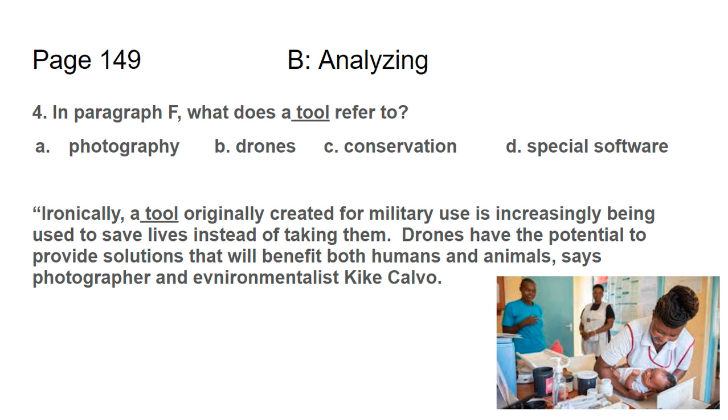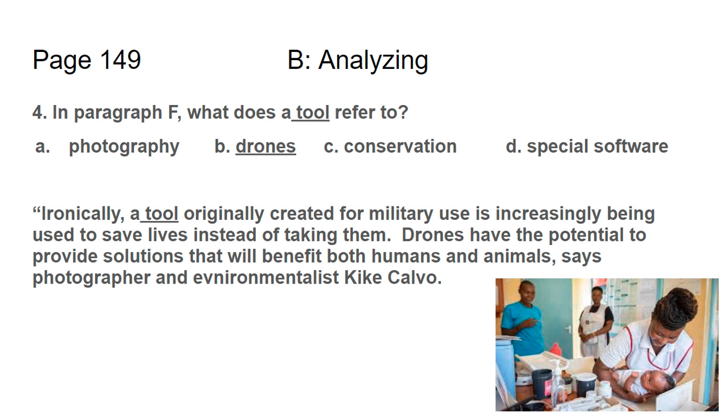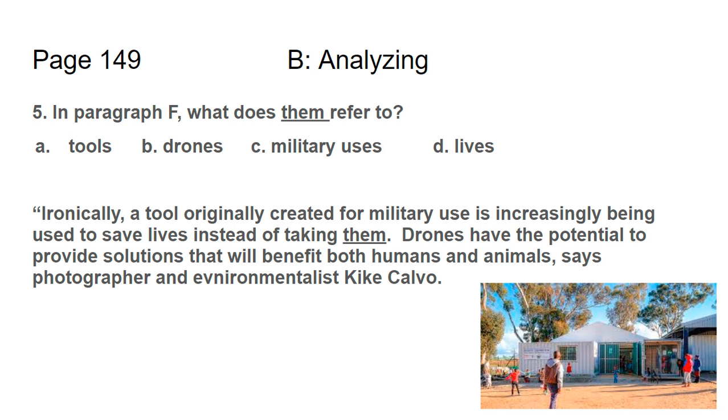Okay, so what tool are we talking about? Are we talking about a wrench or a hammer or, I don't know, a smartphone? What are we talking about? What tool? What has been created for the military but now saves lives? Yep, the answer is drones. And there in sentence 2, you can see drones have the potential to provide solutions. Okay, so they used a tool as a synonym and then drones the actual word to keep us focused on the main idea here. Okay, and then paragraph 5, what does them refer to?